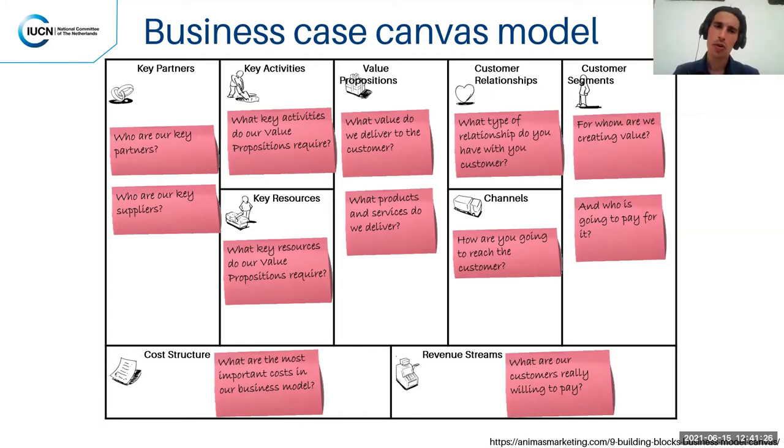Yeah, so of course you need to remain agile. If you see that your assumptions are wrong or your value proposition is somewhat different tomorrow, then you need to adapt it. It's always an ongoing process and you need to innovate all the time yourself. Also important to mention is that this is a really simple business model. But of course, it's also important to note your environmental benefits and your environmental costs, if you have them, and also other externalities, which are not included in here.